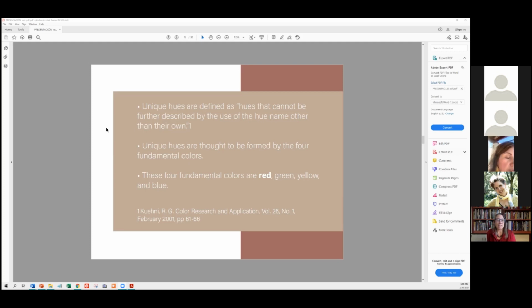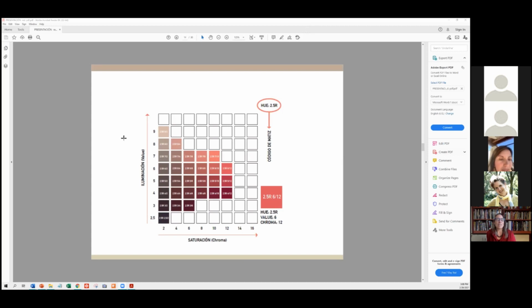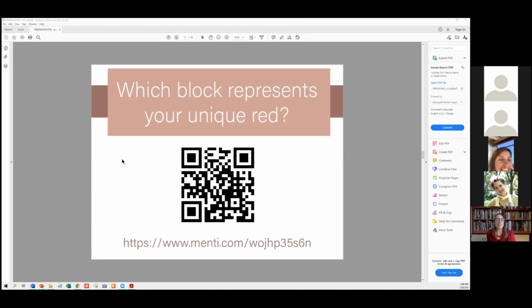Color experiences are personal, but a glimpse of the difference can be obtained when selecting samples for a given observer that represent unique hues. Now, if we go to the next slide, this is what I was talking about. If you scan this QR, you can go and experience yourself the difference that can be obtained when selecting samples for a given observer. Which of these blocks would you pick as your unique red? Let's take into account that this is not a perfect reproduction of the original samples since we're using multiple devices. You don't have to answer right now. We'll come back to this at the end of the presentation. Let's go to the next one.